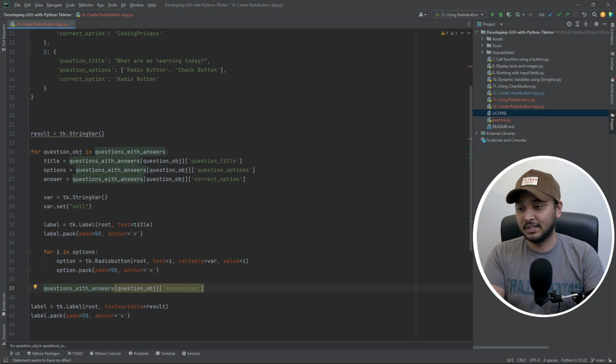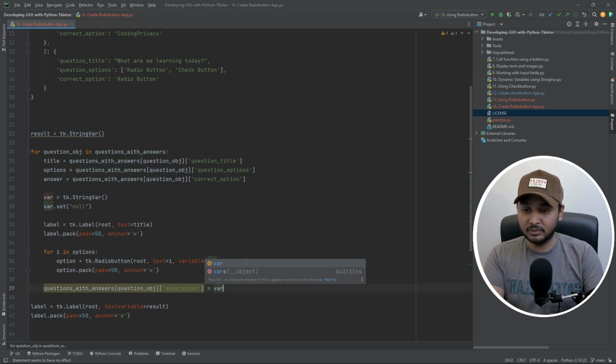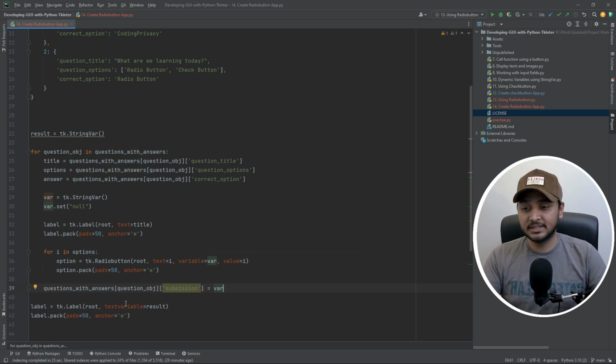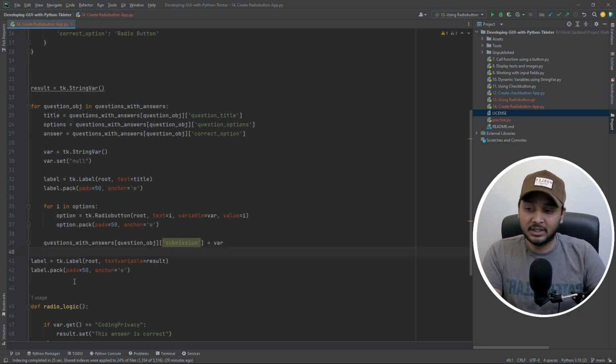So the answer that we selected, and I like to save the whole object inside it, because anytime we change the value of this object, we want that to be reflected in this one. So that is the reason we would pass the whole object and not the string by getting it from here. If we get the string and pass it over there, then if something changes afterwards in the variable, you would not be able to get that. So let's pass the whole object for now. It would be somewhere over here as the fourth field, and you would expect that to happen. You would see in the ending.